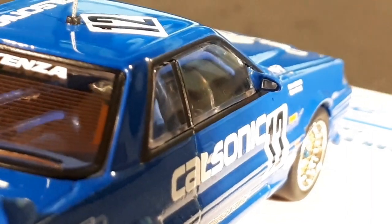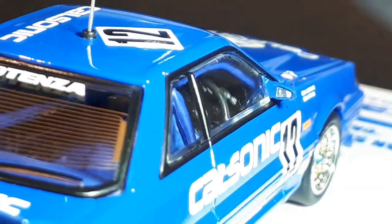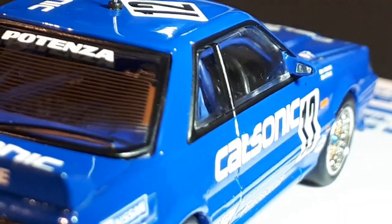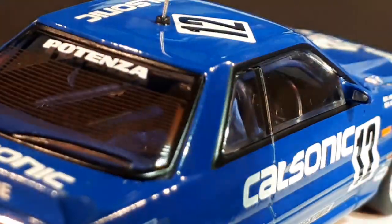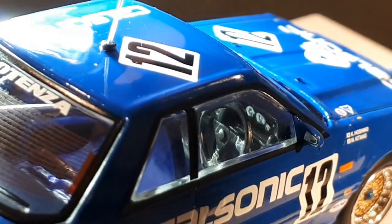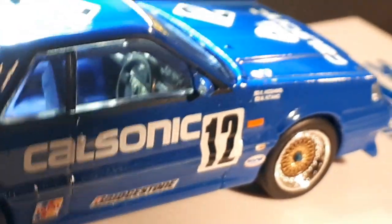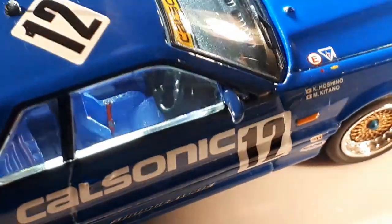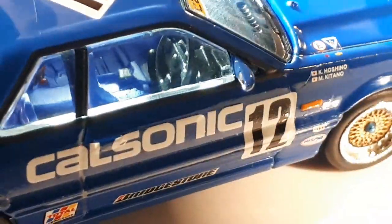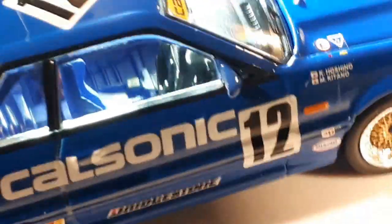Let me get the good old flashlight out. Yep, there you go. Bunch of gauges, probably a decal, and that's fine because I'll never touch it. Yeah, that's better. It's got a racing steering wheel, no airbag. The rest of the dash seems well enough. And it's a racing seat, and you can see the seat belts kind of floating as a decal. The shifter seems tall, some sort of computer box, and a fire extinguisher there.